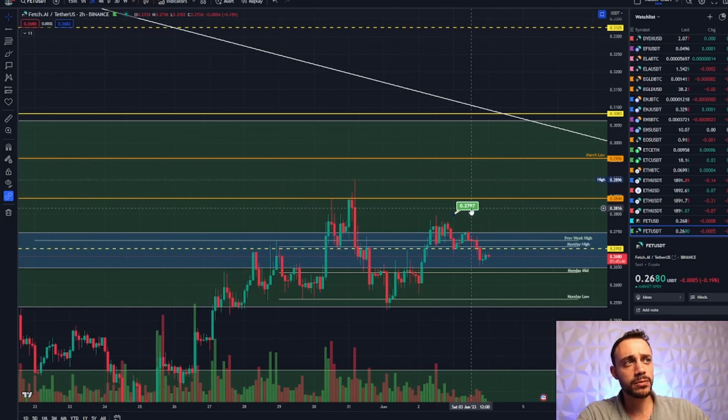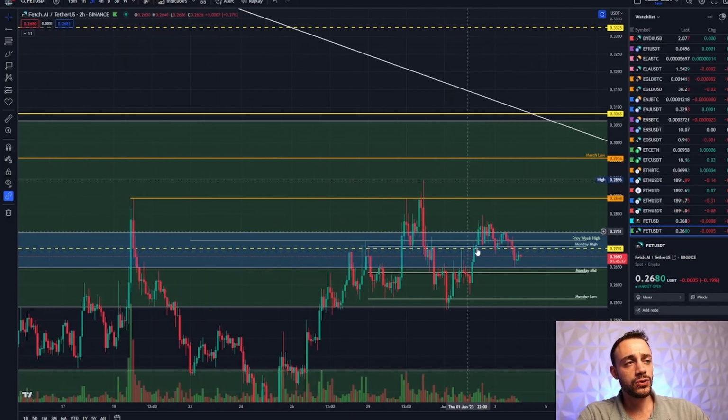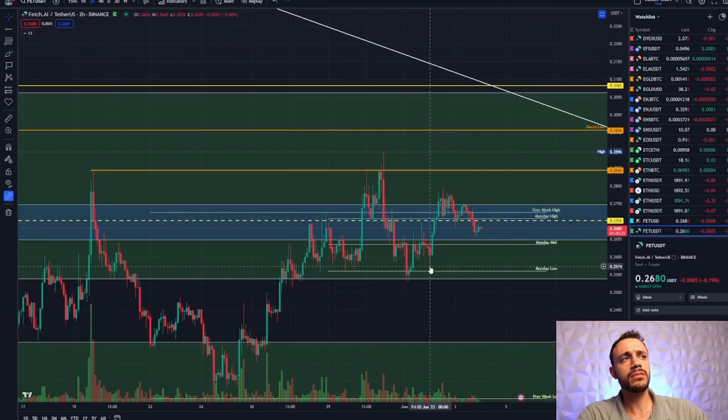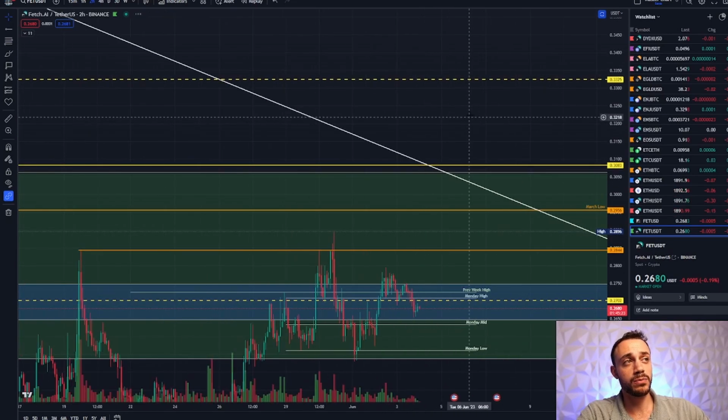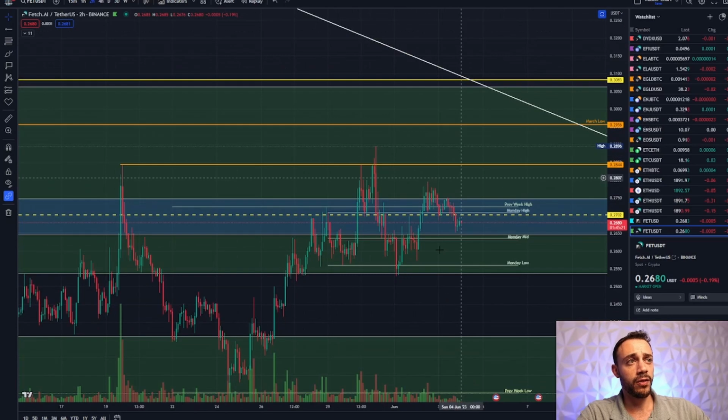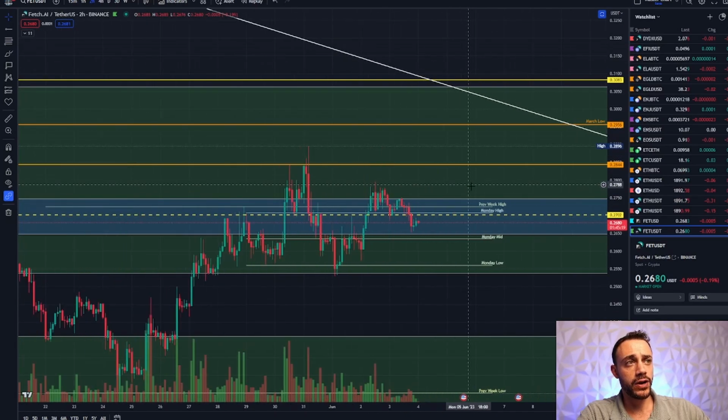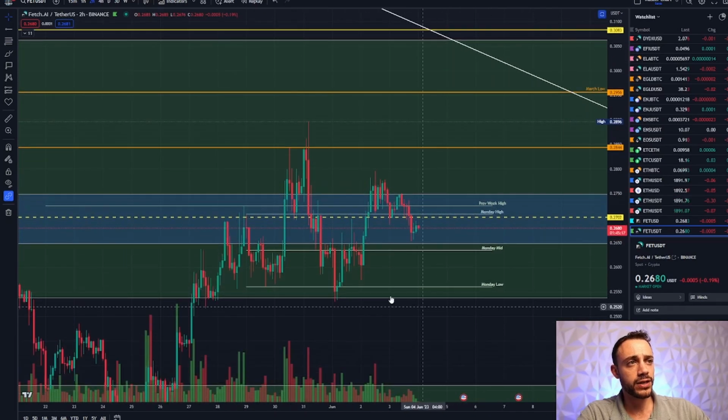Again, not confirmed yet, but when we're able to get great entries using the Monday low and support resistance, supply and demand, it just allows us to capture huge moves, right? Huge expansive moves. And a breakout of this trend line would be one of those huge expansive moves. So yeah, be on the lookout for FET. I think it's going to be a very hard runner when the market does get going again. But regardless, another example of the Monday range low deviation.